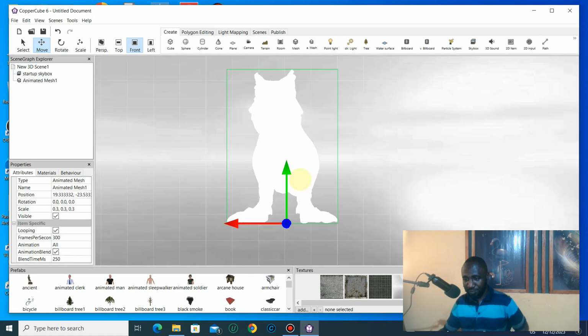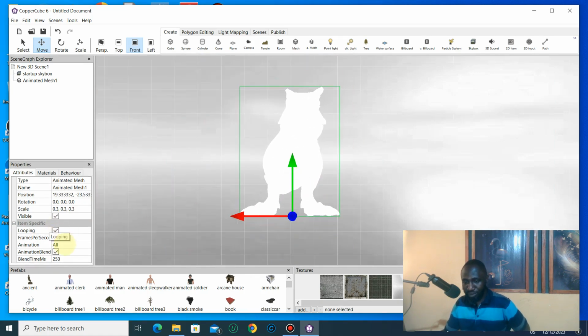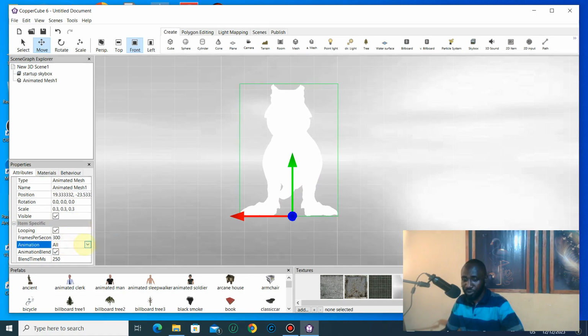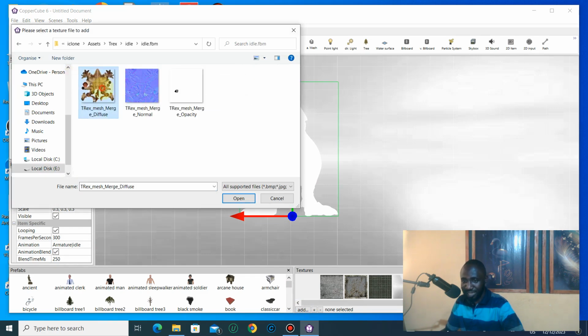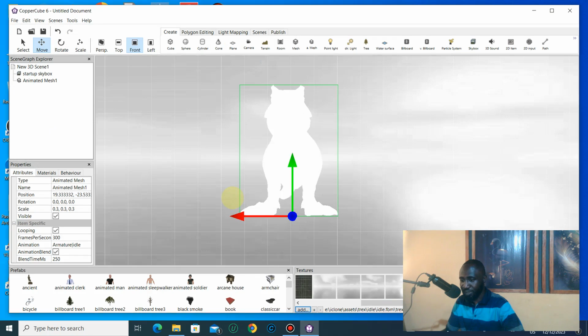When you import animations, you see that it will play all of them, but we don't want to play all. So let's first do the idle. Let's add the textures. In our first tutorial we had the textures at idle, so let's add them. If you've not watched that, I believe you should take time to watch it.